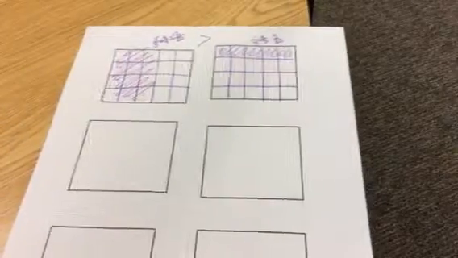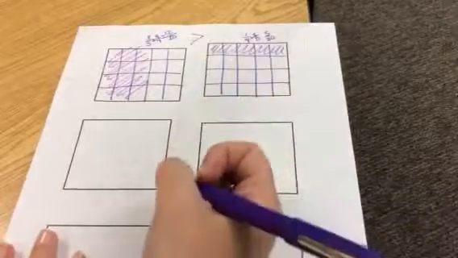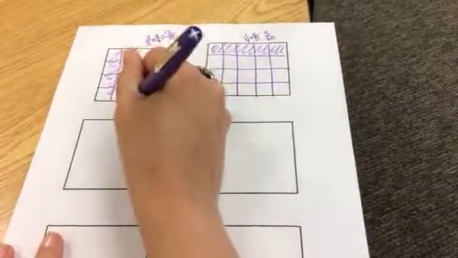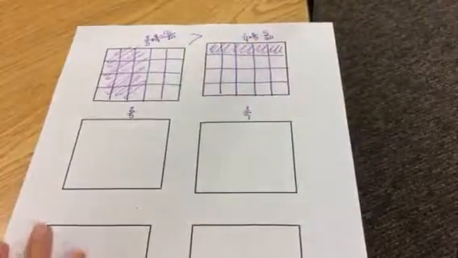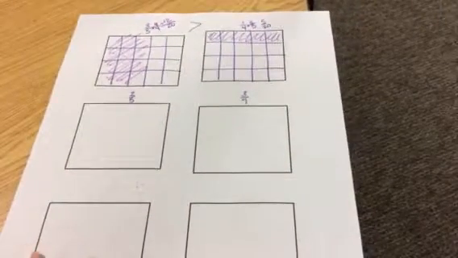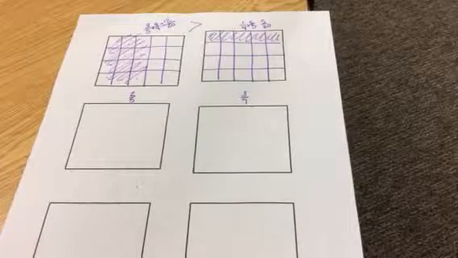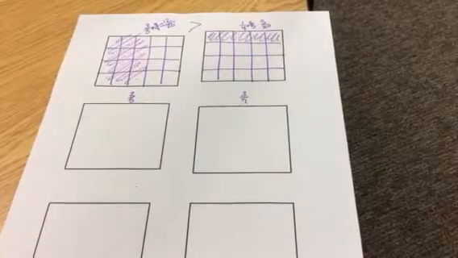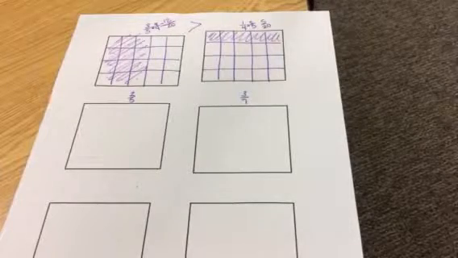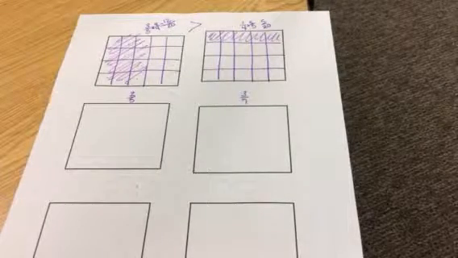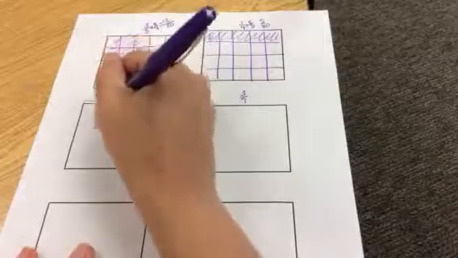All right, what I would like you to do is pause the video and try this problem. So you're going to try 2/5 and 3/7 to see which one is bigger. So go ahead and solve the problem, and when you're done, you can unpause it to check if you're right. Okay, so if you are watching right now, that means you've already tried this on your paper, and you're checking to see if you're right.